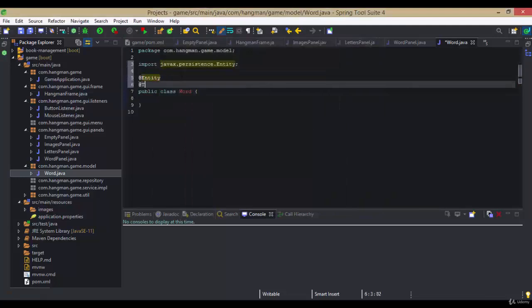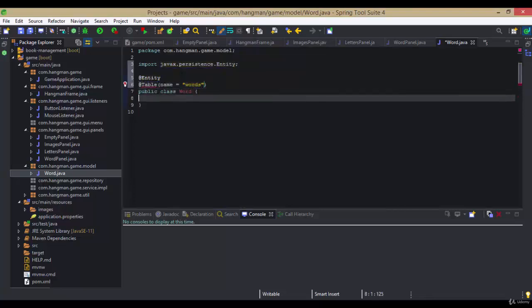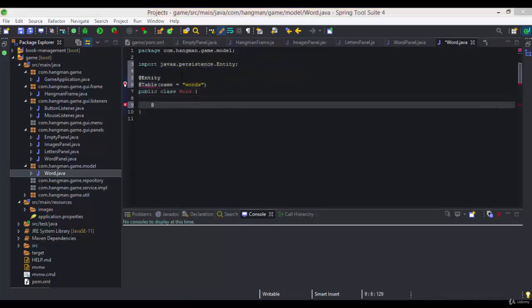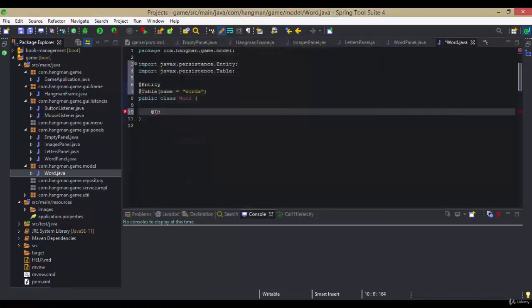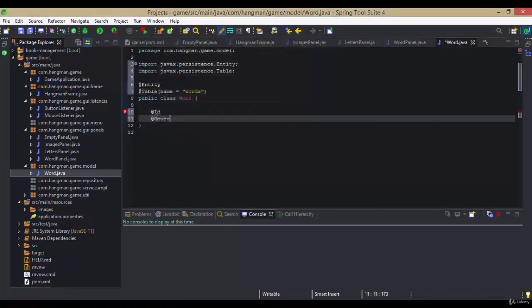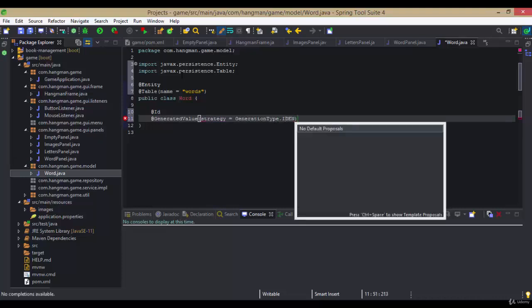Be sure to use the Java persistence entity package, and let's also add a table name as being the words. We'll now need to set up a specific variable that will act as a primary key for our words table.